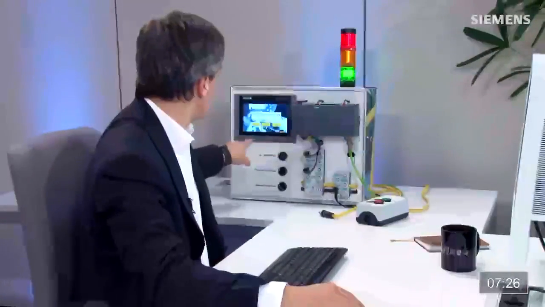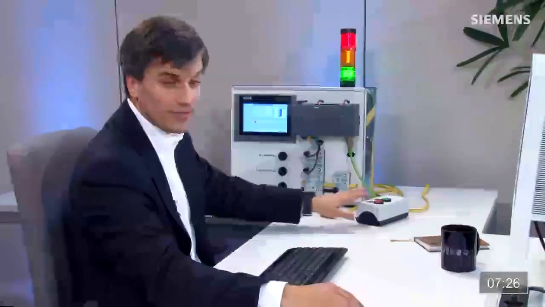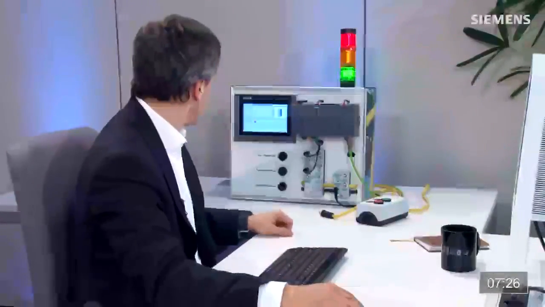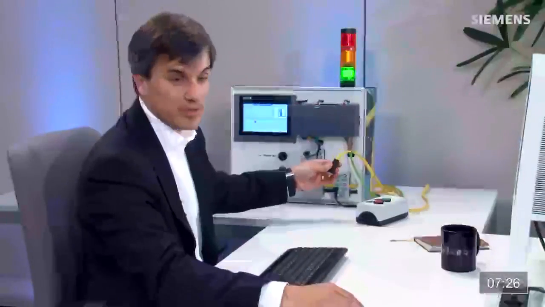And the beautiful thing about this HMI is I went to service support and downloaded faceplates and function blocks for additional AS-i diagnostics, and this is completely free of charge. If I come over here to the faceplate and hit Start AS-i Diagnostic, as you can see, I do have a fault on address 5. That is the start-stop station. And in fact, it's a hardware configuration error, so that means that the AS-i network is not plugged in. I was able to do this entire hardware configuration and all the programming in just a matter of minutes. Now that's engineering efficiency.